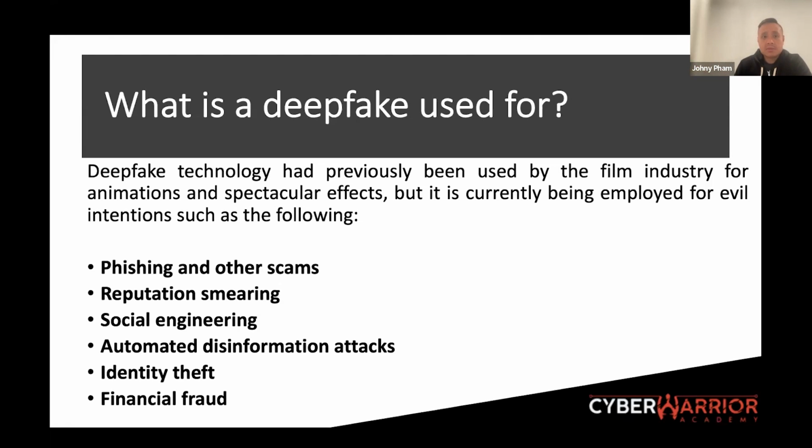Phishing and other scams. Phishing is particularly trying to lure somebody into saying something, doing something, or providing something that's used against their will. Reputation smearing is a smear campaign. It's no different than how politicians smear each other in debates or whatever. But this is reputation smearing: putting somebody out there, a Hollywood star, a political figure, whatever it may be. I'm pretty sure everybody's seen some deepfake of our president, now President Biden, doing something that he's not supposed to, or our previous president, our commander-in-chief, Donald Trump, doing things that he's not supposed to.